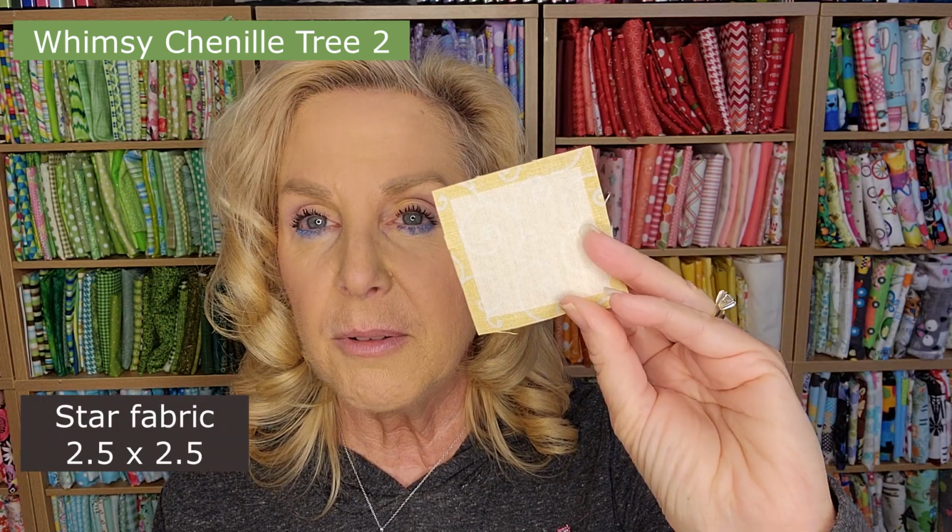And then the star, same one as before. It's the yellow scroll fabric. I did back mine with fusible stabilizer. It's an applique piece, so totally up to you, 2.5 by 2.5. And then batting, once again, 7 by 9 for the second whimsy tree. You want a piece of batting that is 7 by 9. And then for your quilting design, any quilting design that's 6 by 8.